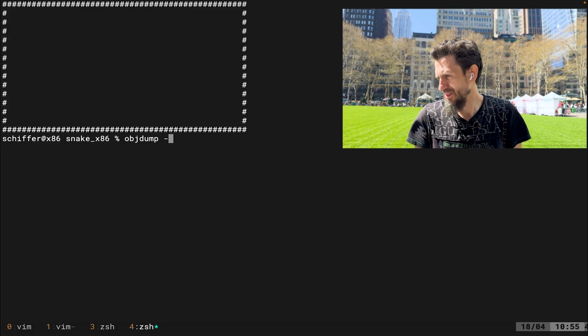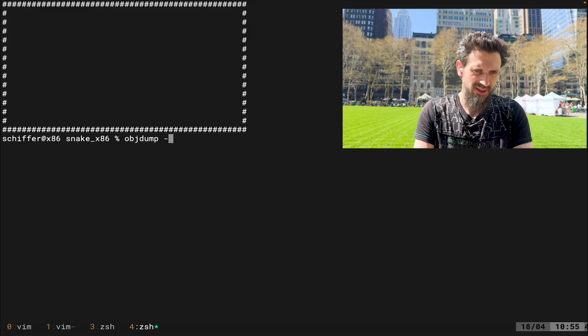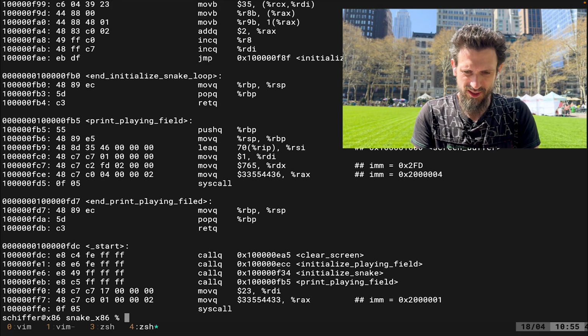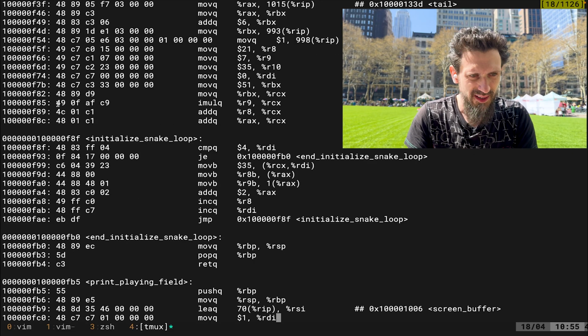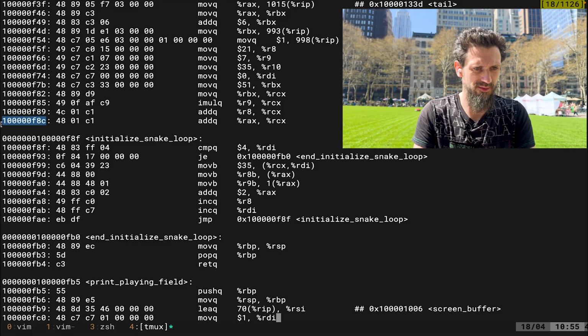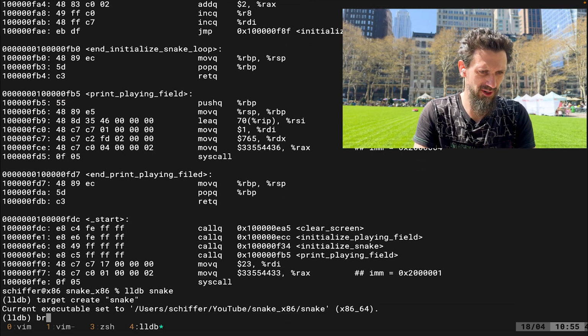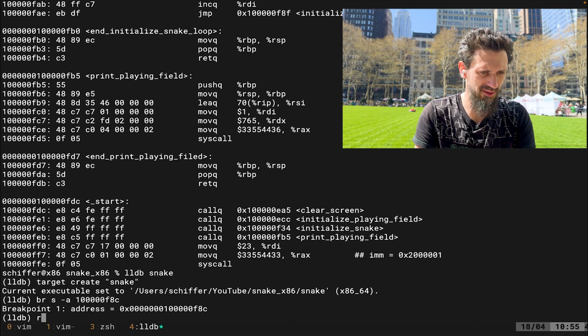Do I see this? Now we have no time, so let's, where is initialize snake loop? Let's jump right to this point. Snake break set minus address here.